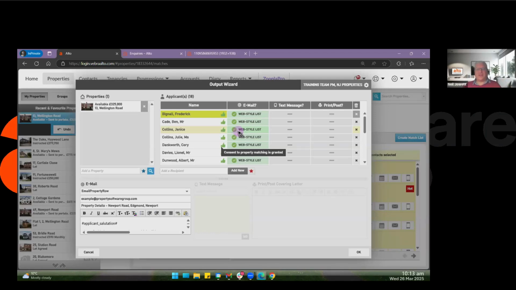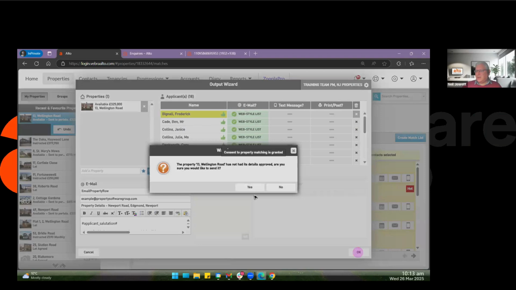And if they are truly interested, there's a button they can click on that will take them to the internet so they can see the full detail of the property. Not only that, but now, rather than the system just being able to tell you whether they've opened the email or not, it's also going to be able to tell you whether they've clicked on that button. Were they interested enough to actually go in and seek further information about that property?